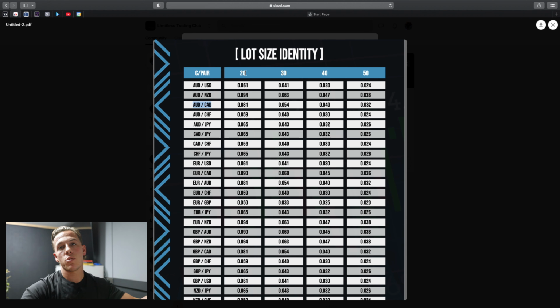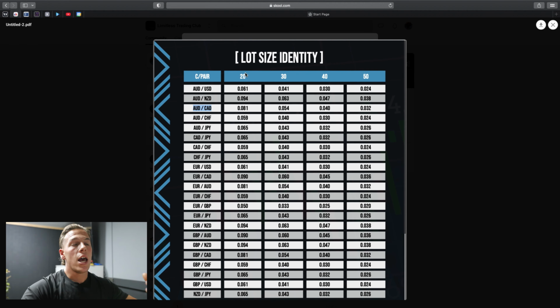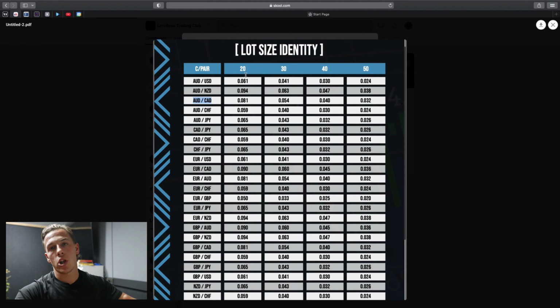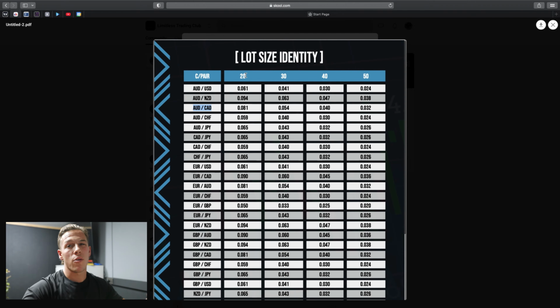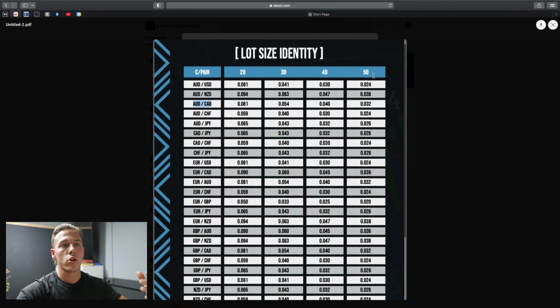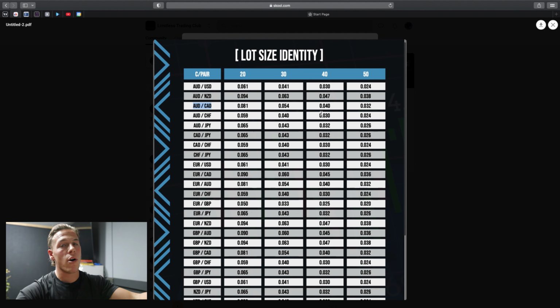I don't place anything smaller than a 20 pip stop loss. If you do need to drop that down, you can just halve that if you've got a 10 pip stop loss, but that's a very, very small stop loss to be trading for my systems and my strategies. So I place anywhere between a 20 pip and a 50 pip stop loss on all trades I place. So that's how I've calculated these. And every single one is different to the currency pair we're on.